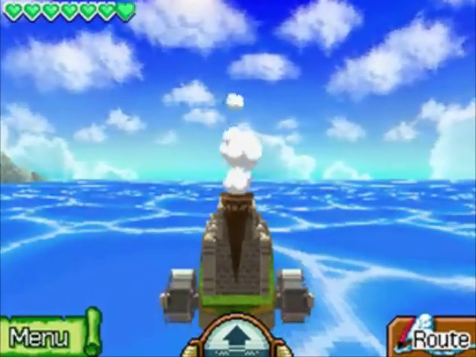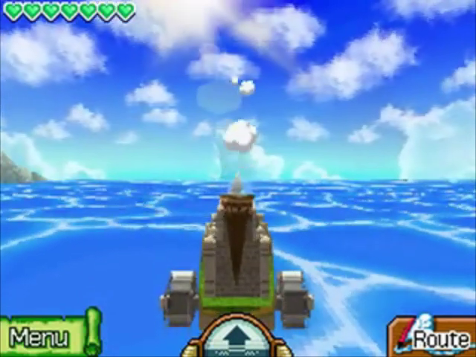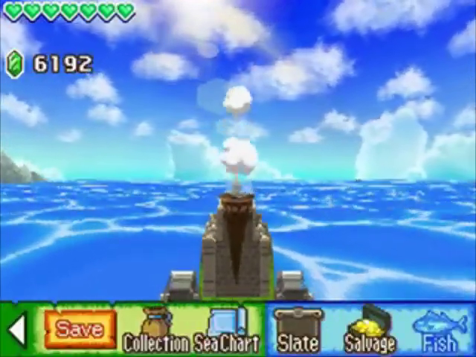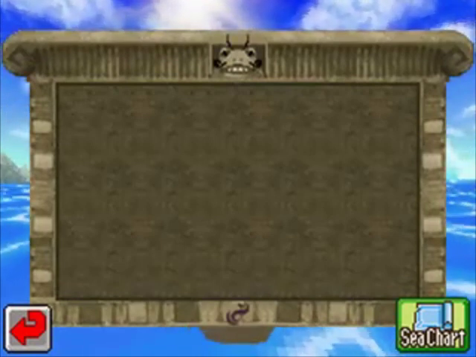Welcome back to Let's Play The Legend of Zelda Phantom Hourglass. In the last episode, we took on the trading quest that we started in the Northeastern Sea, but we haven't really gotten a chance to explore the rest of the Northeastern Sea. So in this episode, we're going to do just that. Unfortunately, we didn't get the frog, so we're going to be doing that first things first.